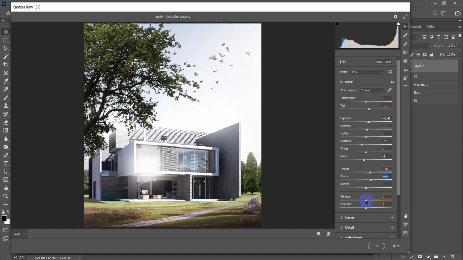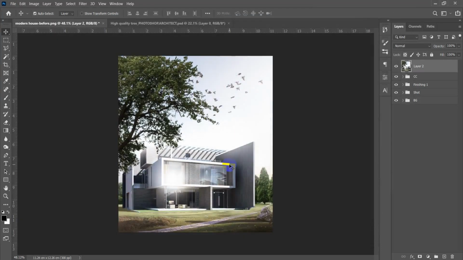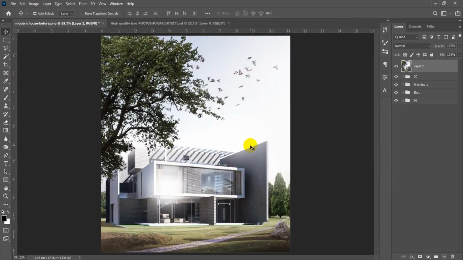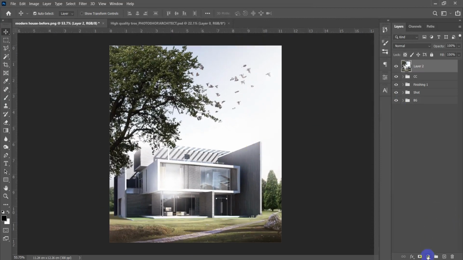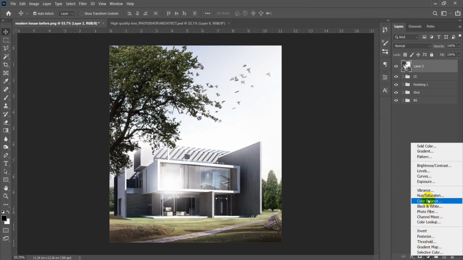Let's go through the vibrance, decrease it this way. I always desaturate my whole image using the vibrance. Okay, now let's hit OK here, and here we go with our picture. You may add some additional colors actually.